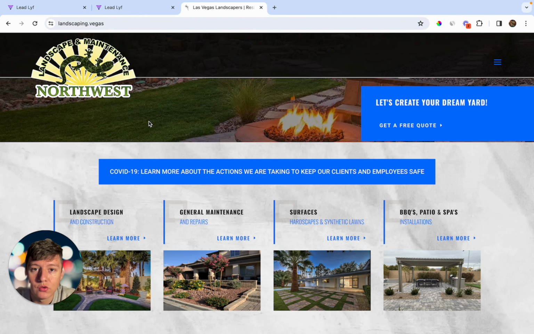So thanks to GoHighLevel, we can also sell this business right here a chat widget, because a business owner doesn't have to use a website with GoHighLevel to use a chat widget. We can easily integrate GoHighLevel's chat widget with their website, and businesses like this are going to benefit a lot from having a chat widget, because this will allow them to collect a lot more leads, and it's going to help people that are on their website interact with the business.